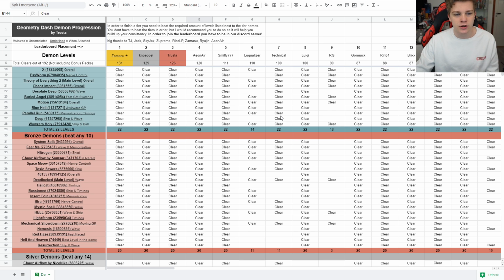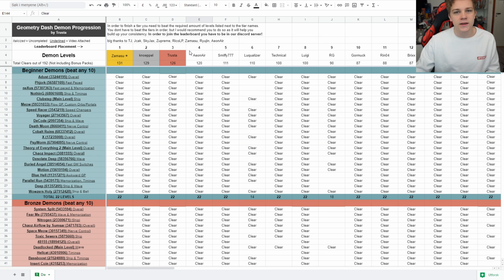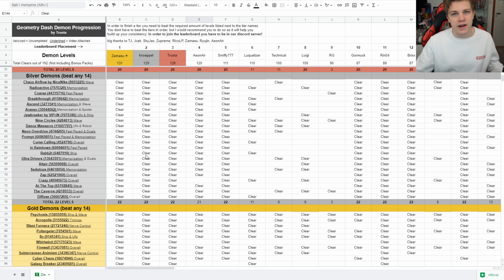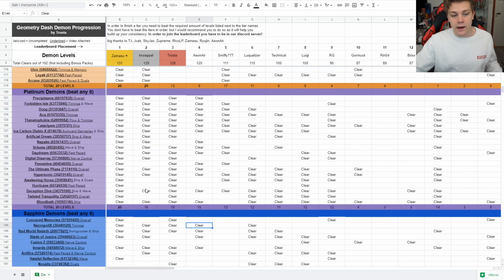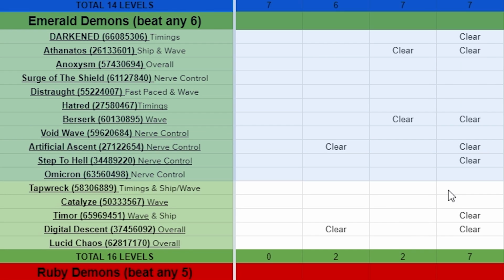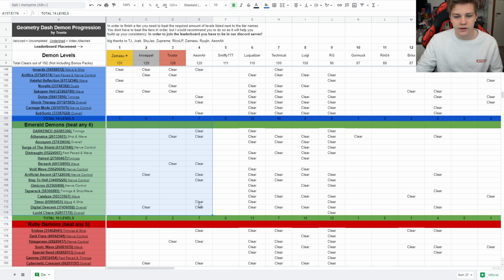If you want to, you can just copy the spreadsheet yourself, use it as a personal checklist, and then as you improve and clear more and more levels, awesome. You're getting better at the game. And maybe one day, you're going to be able to approach the Emerald rank, which is where I'm currently sitting. I currently have Emerald as my highest, which is beat any 6 of these list levels, which I've beaten Ditto Descent, Timor, Step to Hell, Artificial Ascent, Berserk, Thanatos, and Dark End.